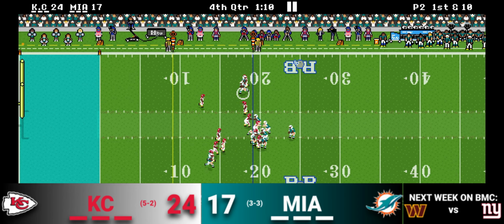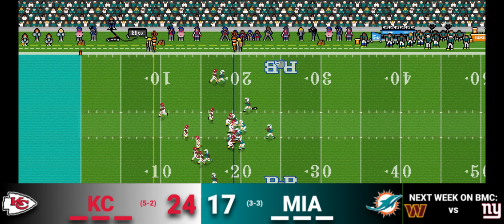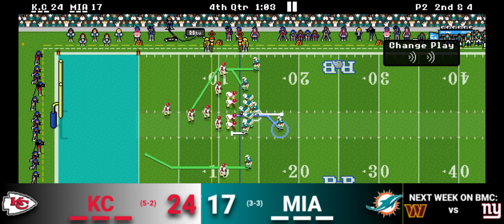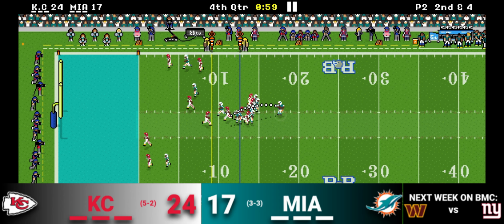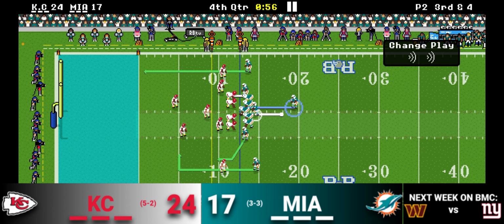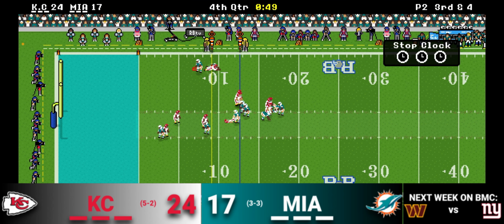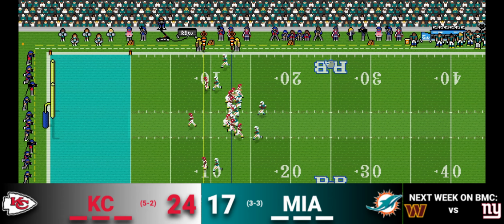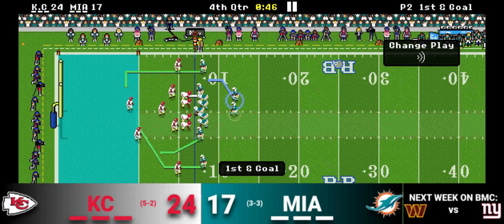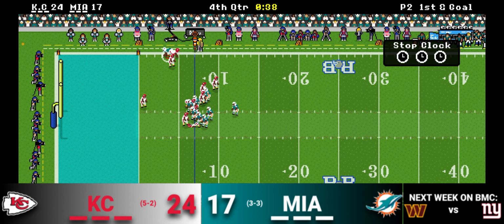So 1st and 10, they're gonna go again to HN, and he's gonna get to around the 13 for a 2nd and 4 coming up. They have not been running the ball, and Tua's just going to throw that one away. That was going to be a dangerous one if he were to try to complete that. And Tua, pressure, throw, caught, and it's going to be Hill again. Another catch on this potential game-tying or game-winning drive. Can Kansas City make a stop? 46 seconds left, and HN stiff arm, and he's got 3 more yards.